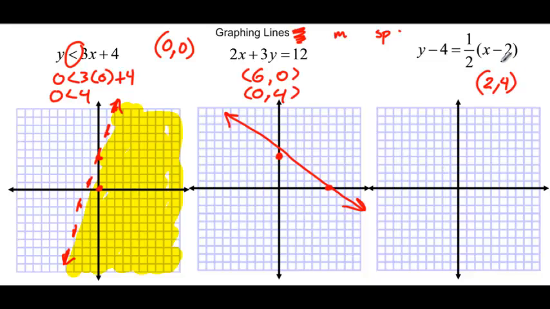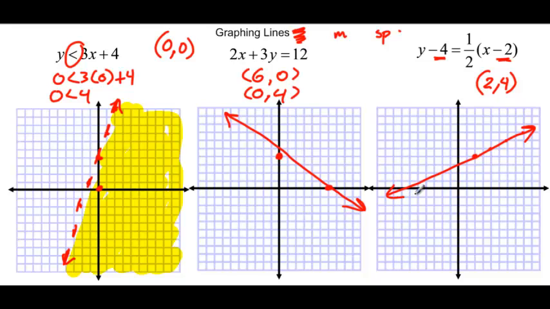If that's point slope form, I'm looking at that and that. So I'm going to start at (2, 4). So over 2, up 4, and there's my starting point. And then from there, the whole line has a slope of 1/2. So I simply go up 1 over 2, up 1 over 2, and so forth. And now, instead of my starting point being on the y-axis, it's just wherever it is on the line.